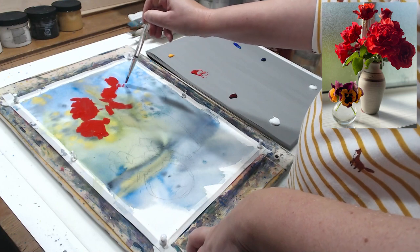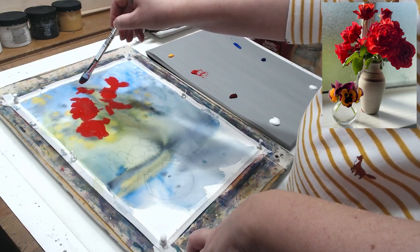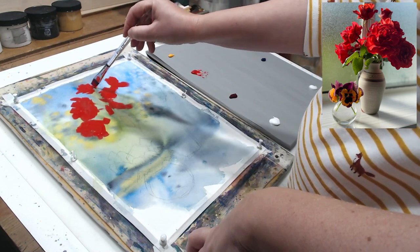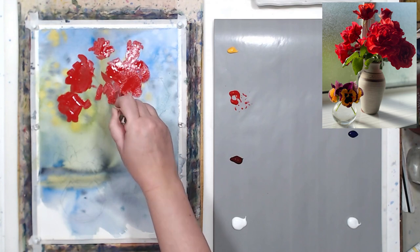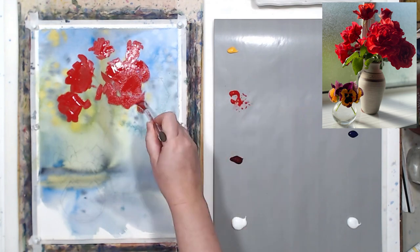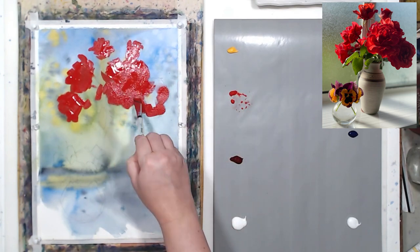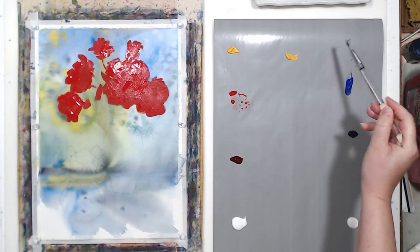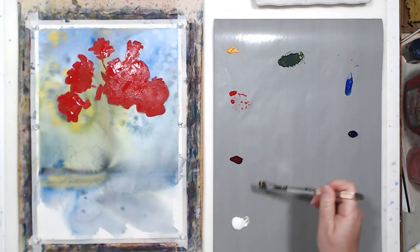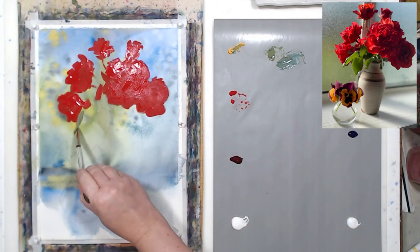The trick here will be, it will be easy for me to show shadows on these roses because I will just use a cooler version of this red. I will use my alizarin crimson by itself or mixed with the primary red that I'm using for roses. The trick will be to show lighter areas. If you ever tried painting something red or orange, flowers, or even if you paint people, if you mix the object color, the red, with white, it becomes washed out and it doesn't work. So I will show you in just a second what I'm going to do. First of all, you will see how mixing with white doesn't work. And then I will show you how I will make a correction.